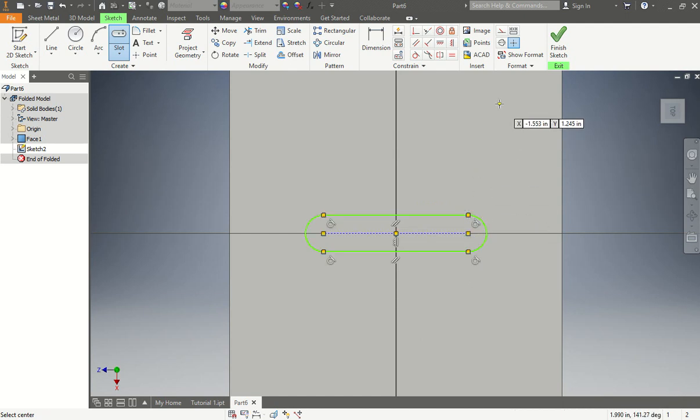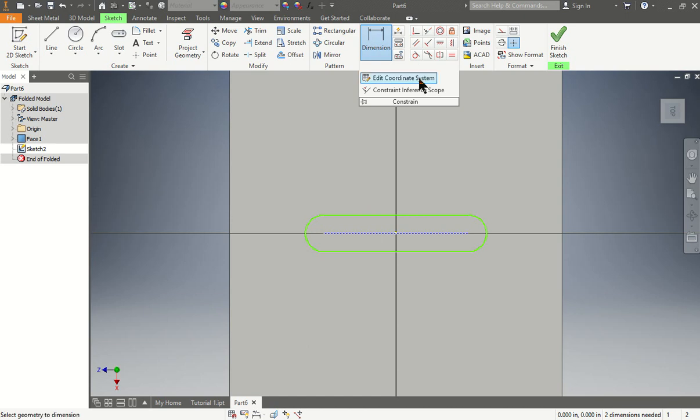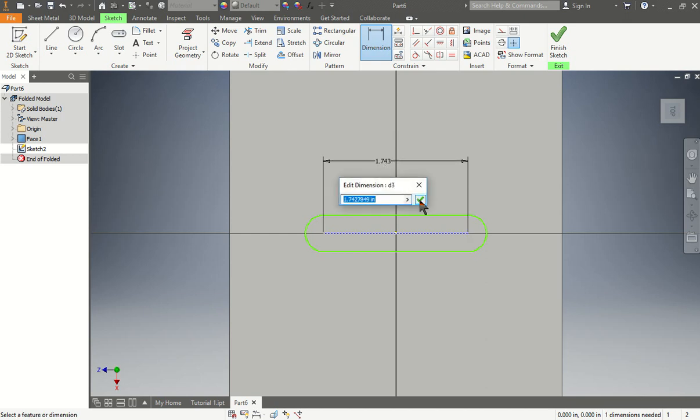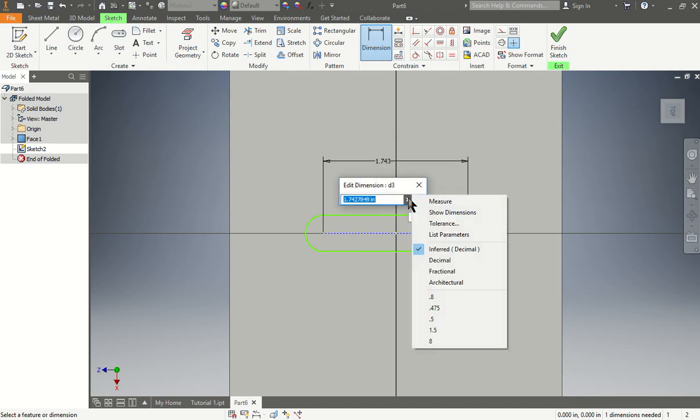Okay. Do we need the dimensions right away? Yes, we're going to play with them as we go right now. So we're going to click on dimension, right? And then from here now, we're going to go and click edit. No, this is it. We couldn't do the dimension. Click the dimension like so, from here to here. Click it. Press OK. But before we do it, we could go here on the little arrow, and we could go check to show dimensions, right? It actually should be edit dimensions.